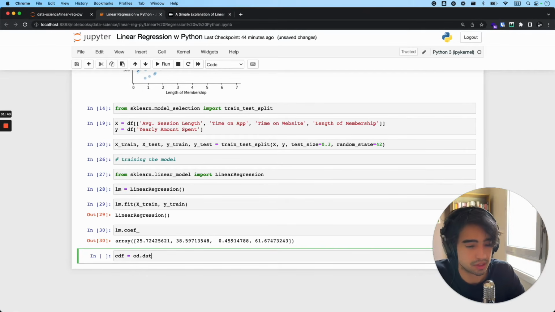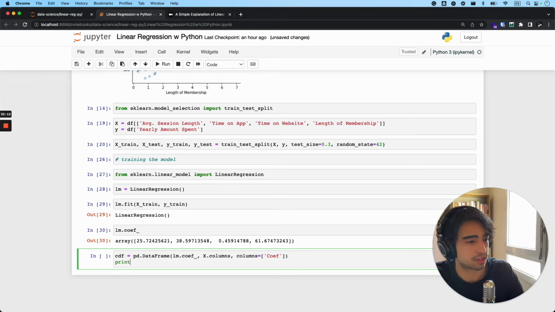PD, we're going to create a data frame from our coefficients that I have just showed you, coef, like this. Then you're going to take x.columns, and the columns are going to be equal to coef, not coed. Then let's just print it. Let's see how that looks like.